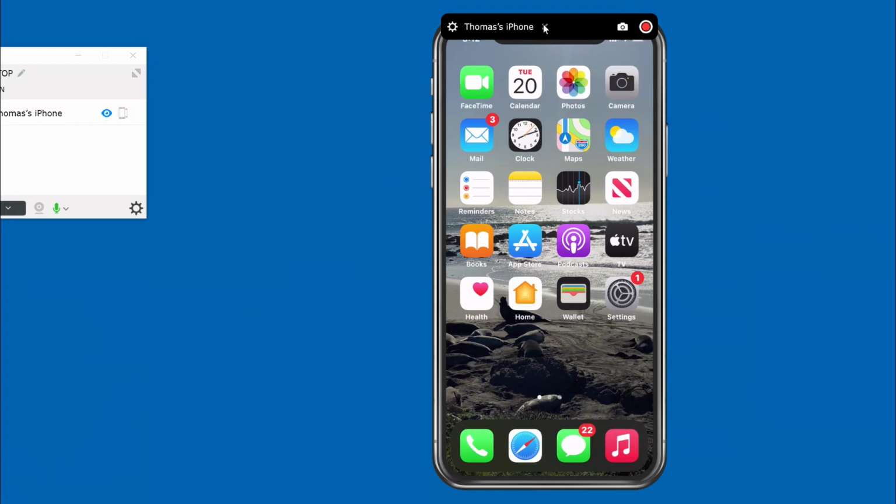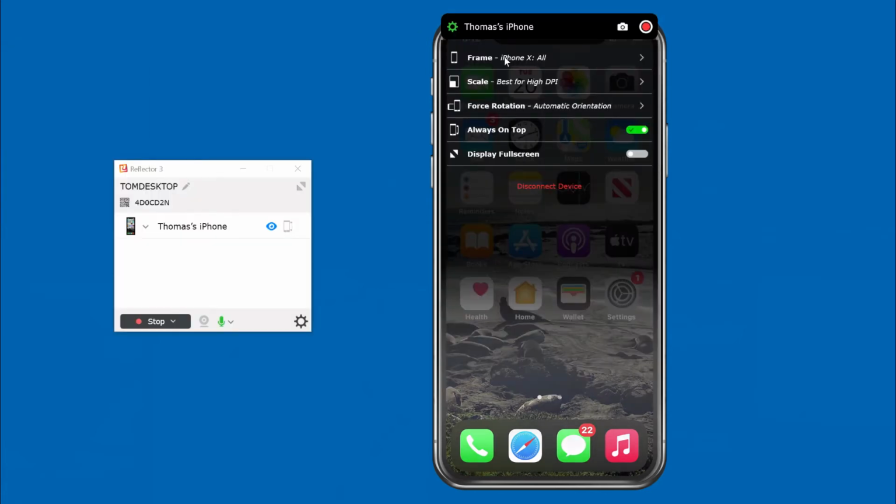Now, there are some options you can set here. So let's look at what those are. You can select this one. Those are skins you can select. A skin will make the outline here look different. There will be some artistic renditions showing different things surrounding the iPhone. And if you had downloaded any of those, you could select which one you wanted to use here. I only have the one that comes with Reflector 3, so there's no choices here that do anything.